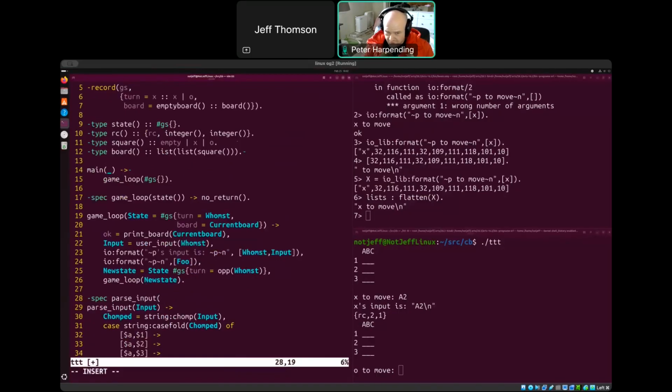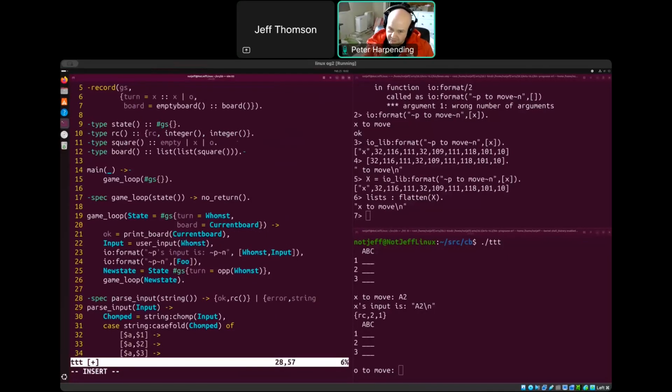Spec of parse input of just string open close paren, and then goes to open curly, okay, comma, RC open close paren, close curly, space, pipe, space, open curly, error, comma, either string or term, open close paren.